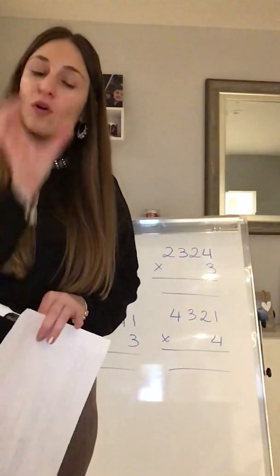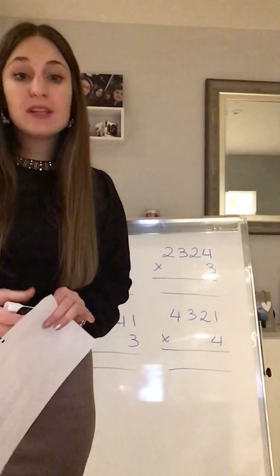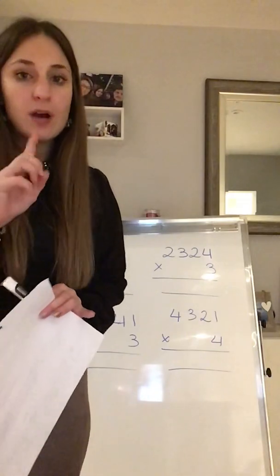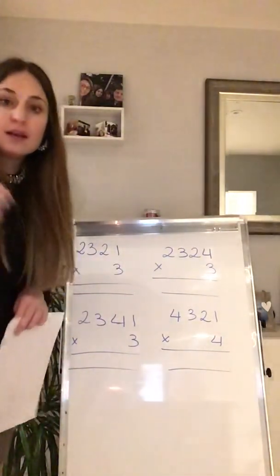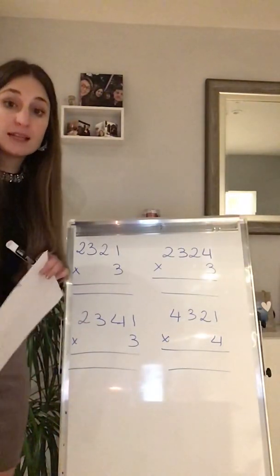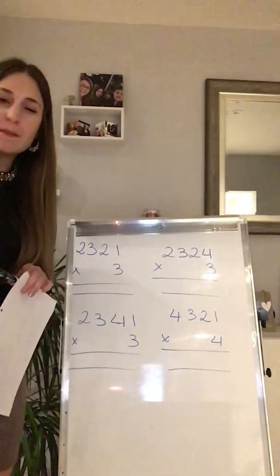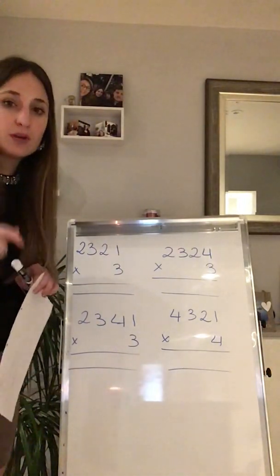We were working on the column method for multiplication, and we were timing 4-digit numbers times 1 digit. Let's start with the first one. If you have a pen, if you haven't got it all prepared, just pause it, grab one, and get ready with your work from yesterday and we can mark it. Although I've been giving you feedback and saying to some of you which one you had wrong.